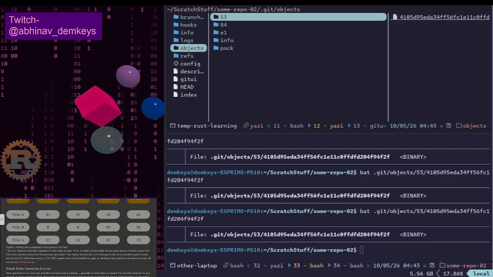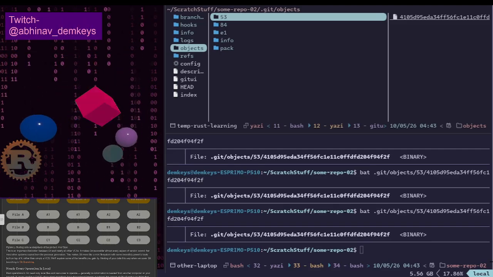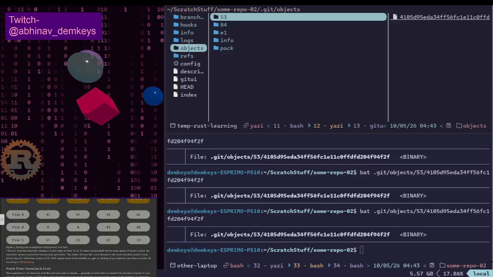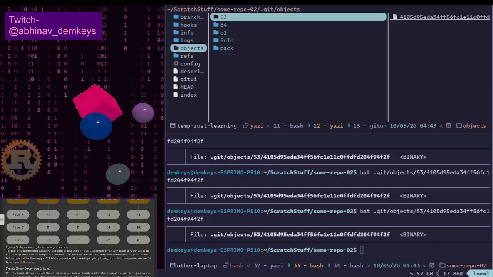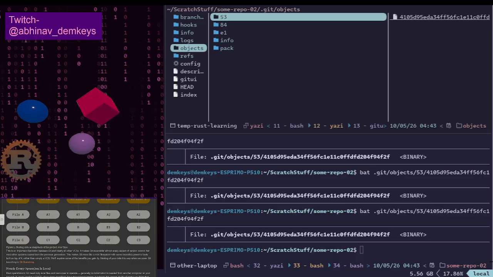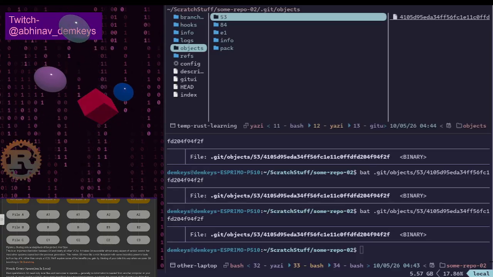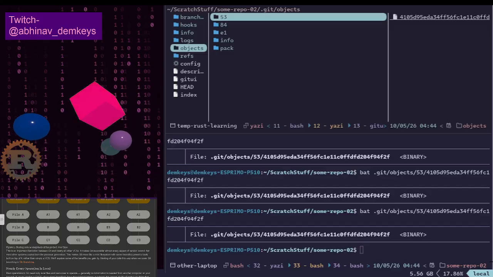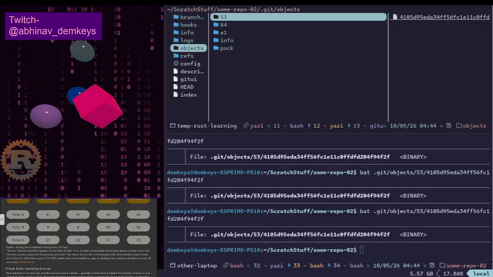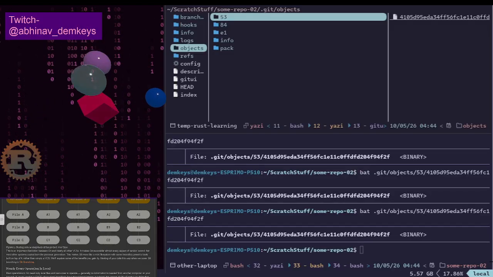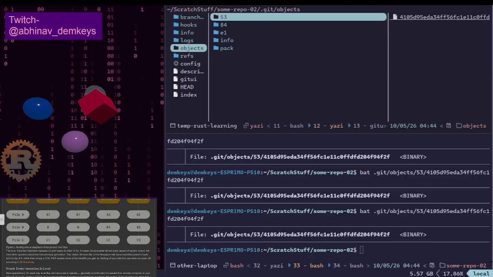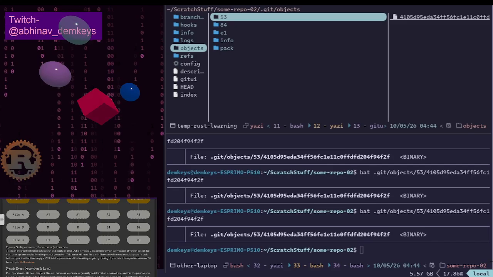The other object, likely E4 so and so, is the commit itself. This is the envelope that wraps everything together. It contains the hash of the tree object, so it knows what the project looked like. It contains your name and email, the timestamp, and the commit message you just wrote. Okay, and that's it.